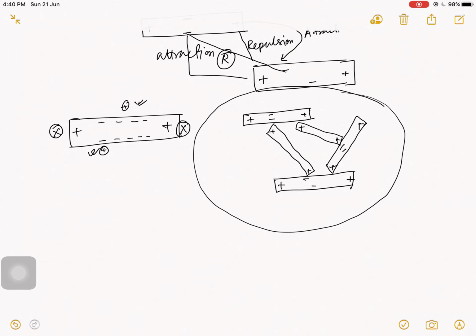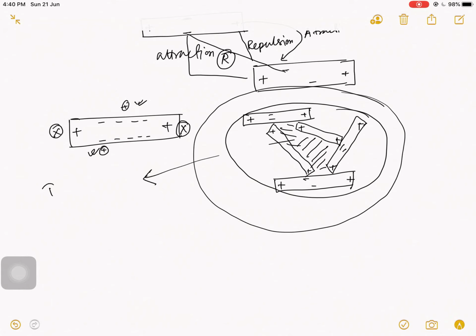So you can say, sir, if flocculent particles form in such a way, then there should be a chance of high void. Yes or no? Yes sir, exactly, you are right. There is a high chance of void. That is why the void ratio is high. Void ratio is volume of void by volume of soil.